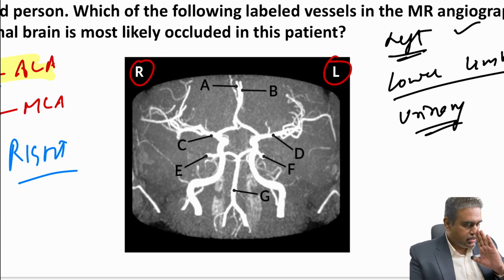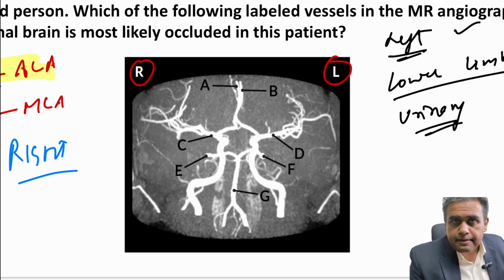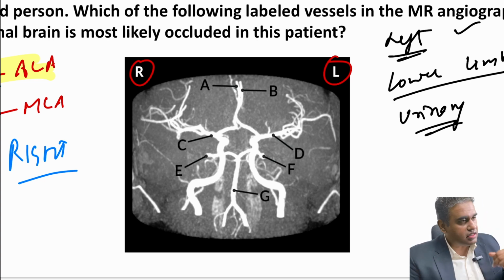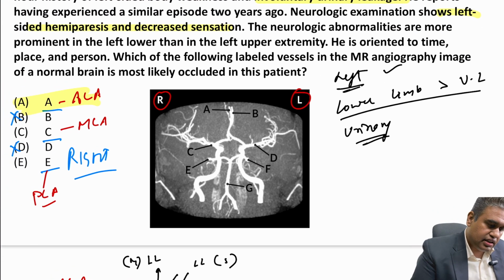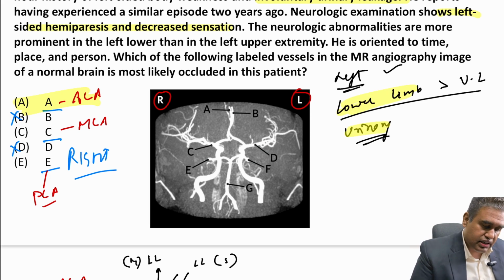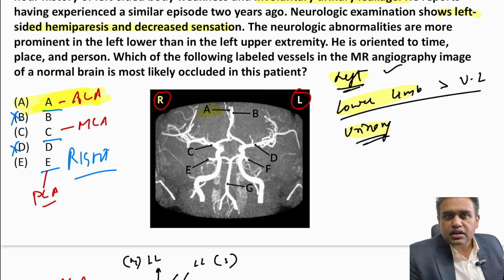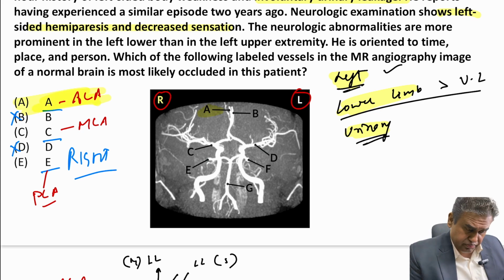It will first ramify on the medial surface of the brain, then as it comes over here, it will give some branches to both the sides. Okay, on the upper lateral part, or you can see the superior frontal gyrus, supplying the lower limb and the perineal areas, the bladder and bowel areas. That is what is happening to this patient. Basically, they already said that the lower limb is involved more and there is a urinary problem, on the left side. So we look at the right anterior cerebral, answer option number A. That's for sure.